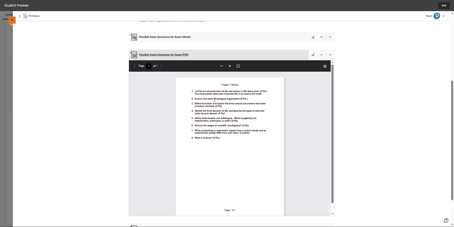Same thing here, discuss. Don't just list the levels of biological organization, discuss what each level is and how it feeds into the next level of organization. So that's 9 points. Define, discuss. So pay attention to that. When you list, you will get some credit, but you most certainly will not get all credit.